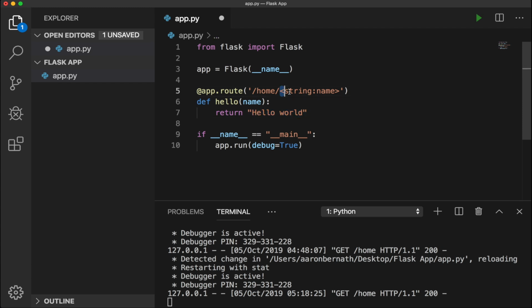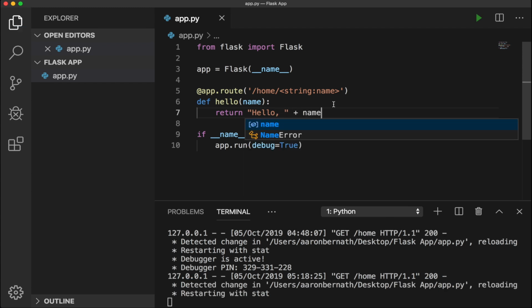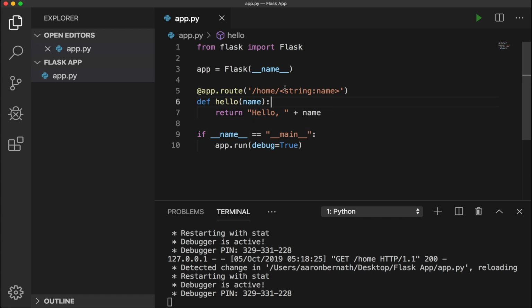Whatever pops up here in the URL, whether it be Aaron or Kazi or any other string, now we have access to it here. So now we can go here like this and add in something like that. Whatever is in the URL is now going to be displayed in the web page. So that's how you get stuff from the URL, like parameters and variables, into our code.